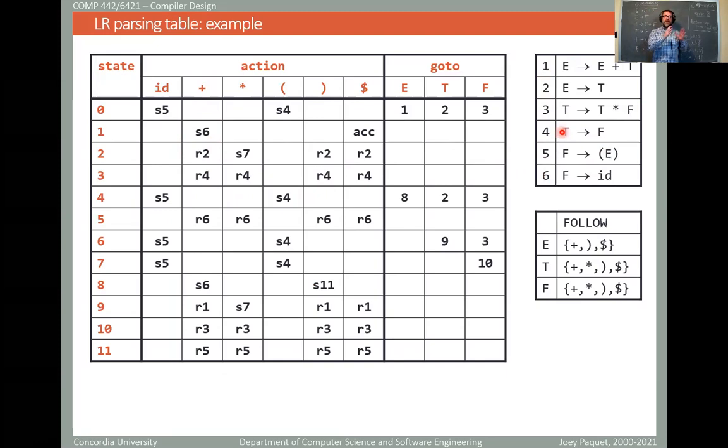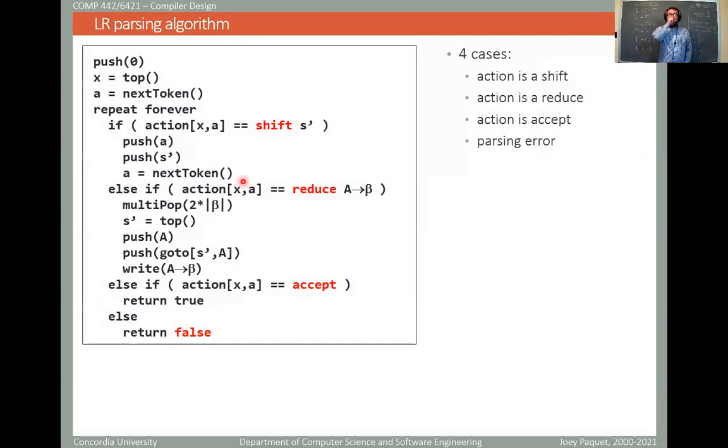I'm trying to find my right-hand sides on top of the stack. Then when I find it, this is going to be a handle, and I'm going to remove this handle from the stack, and then I'm going to replace it by the left-hand side that corresponds to this right-hand side in the particular rule I have identified. And that's what my table is telling me: what reduce I should apply at this particular point in time.